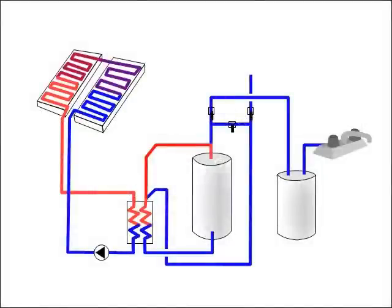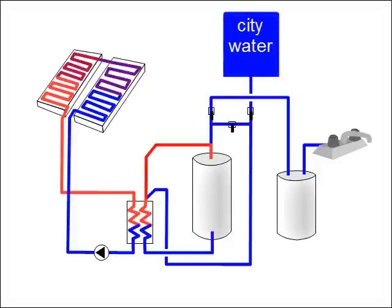The second case is what happens when you open a tap somewhere. The water in the system is under pressure, around 54 pounds per square inch. This pressure is provided by the city. When you open a tap, that's like making a hole in the system, and water flows out of the tap. That water is pulled from the natural gas heated tank, which gets its water from the solar tank. And that's when the hot solar heated water goes from one tank to the other.